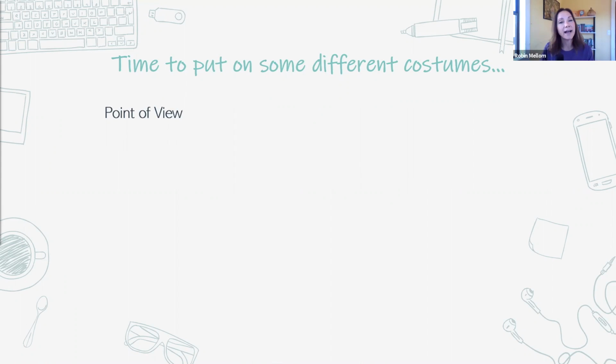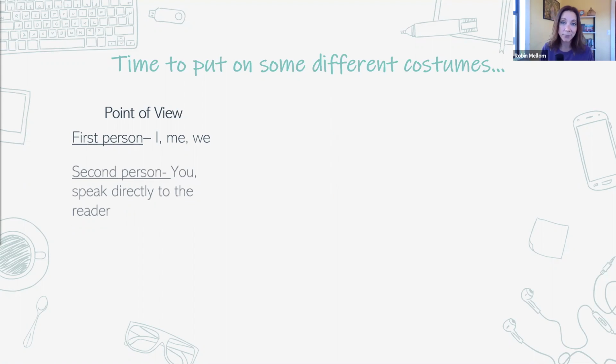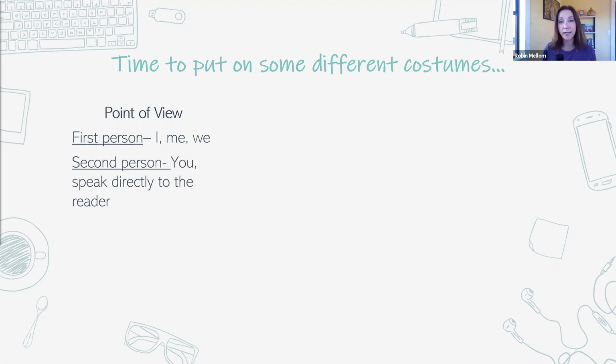So the way that I typically do it is I start playing around with a few different things. I write 1 page or maybe 1 paragraph and I think about point of view. Do I want my story to be first person? I, me, we. Maybe I want it to be second person, where you're talking directly to the reader and you say, you might think that, and you use the word you. Or it could be third person where you're using he, she, we, and it has a totally different feel to it. So I actually rewrite my first page in different ways, all these different points of view.